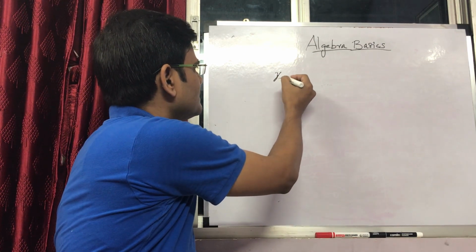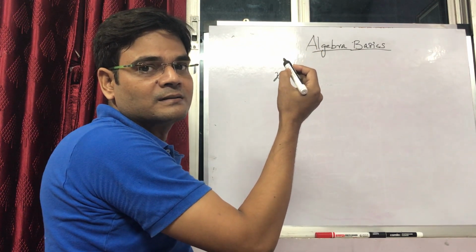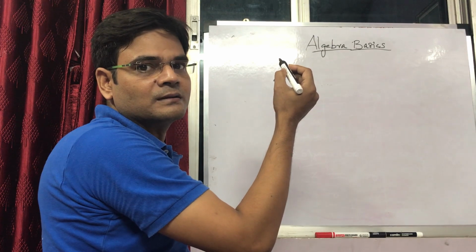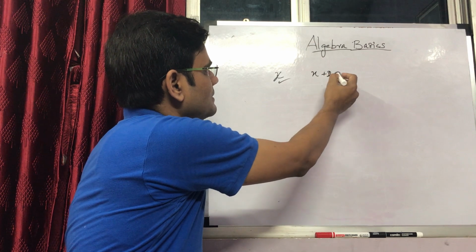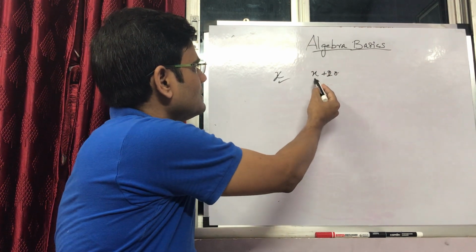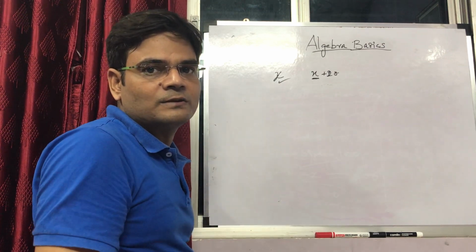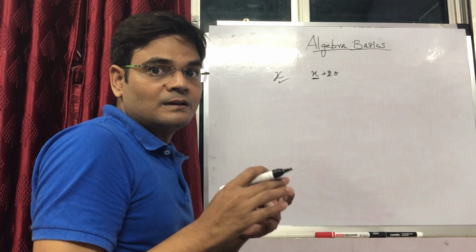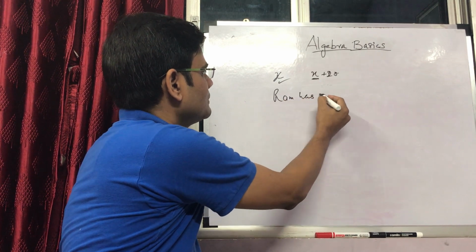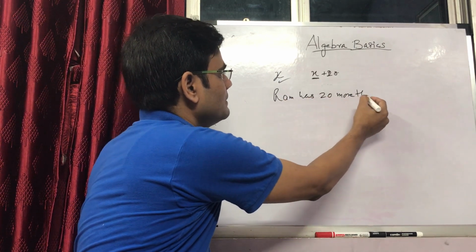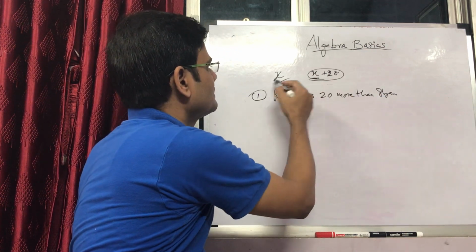Last class I said, let the number be x, let Ram's age, Ram and Sham I used, right? Let the first person have x rupees and the other person has x plus 20 rupees, something like that. So I wanted to mention one thing. These variables, they don't have a determined value. Their value can change, right? Till the piece of information where I said Ram has 20 more than Shyam, till the first point, the values were not determined.